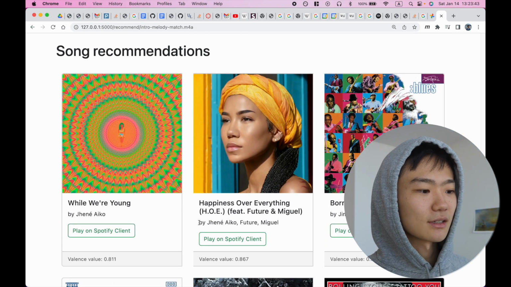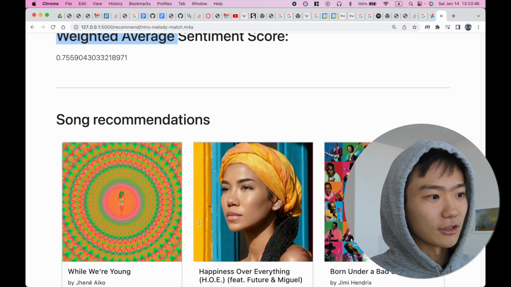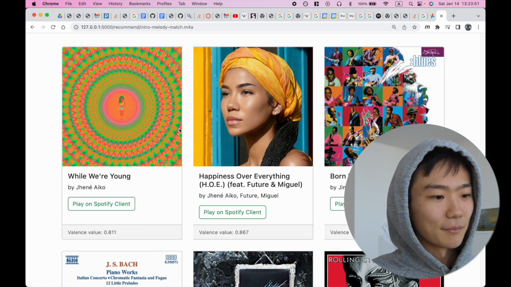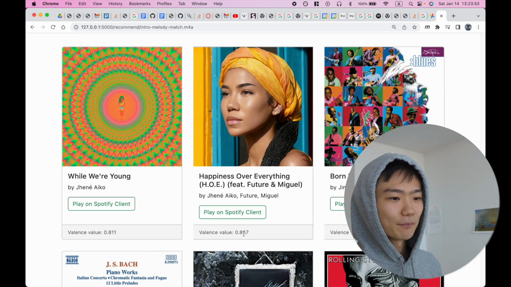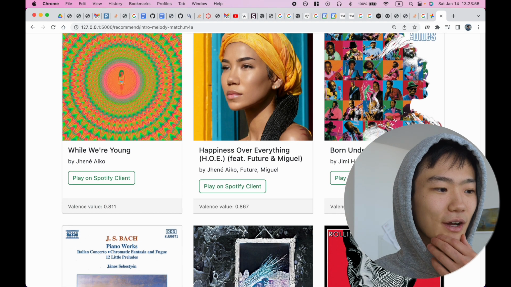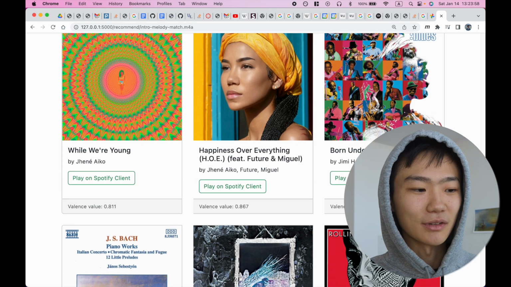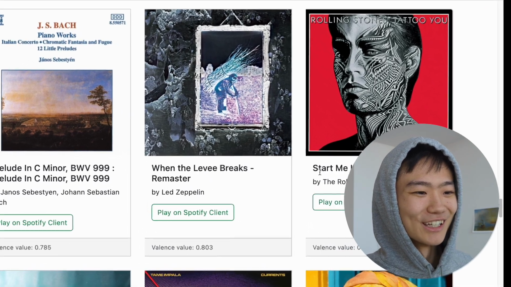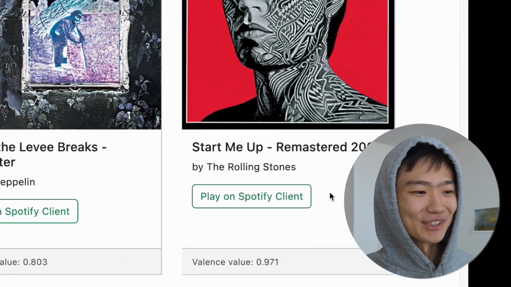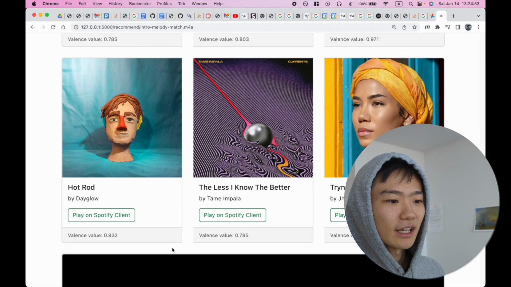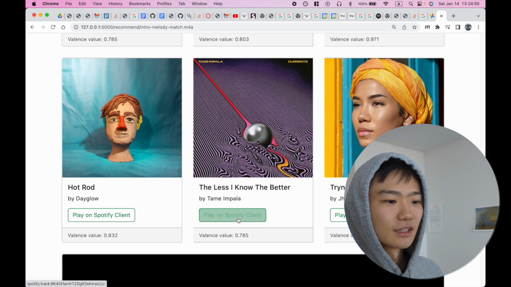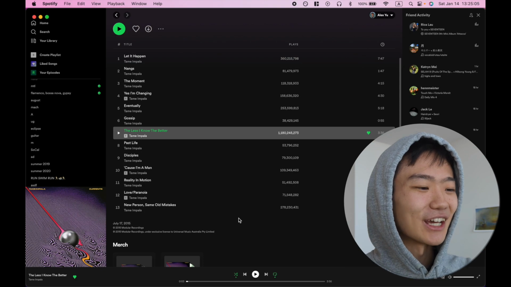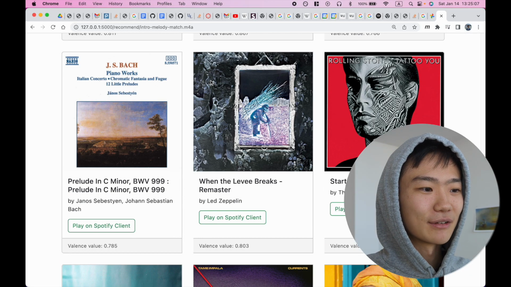These are all songs that have a valence value that is higher than or equal to this score. And here you can see the valence values for each song. By the way, these are all songs from my Wrapped 2022, so this is actually what I listened to, if you're interested at all. This is actually a very happy song, so I'm glad that this is here. And now if I click any of these links, it should play the song. Okay, you get the idea. Any of these links would then play.